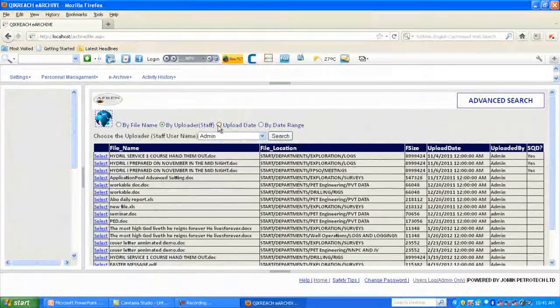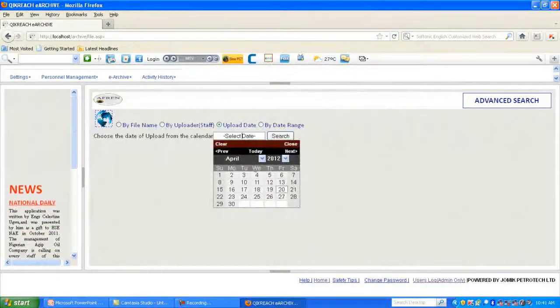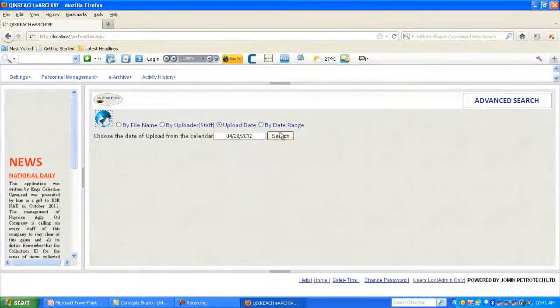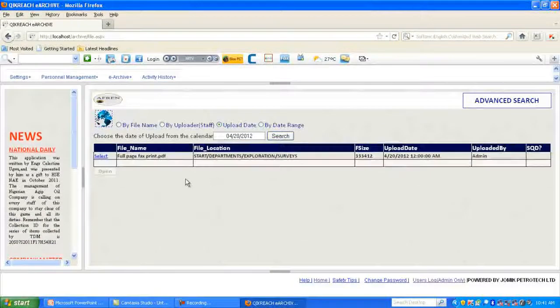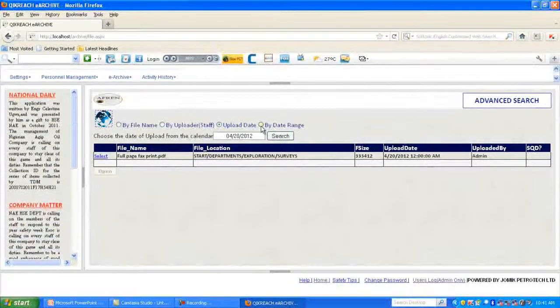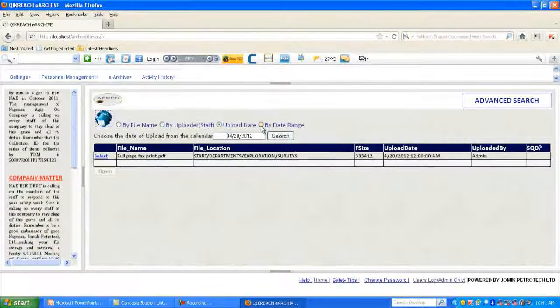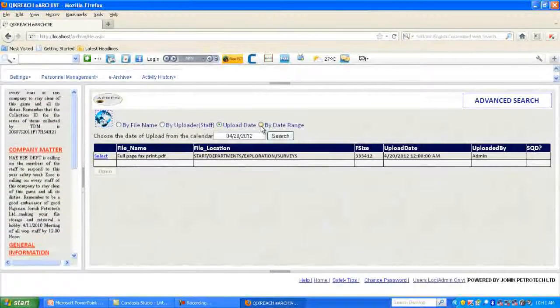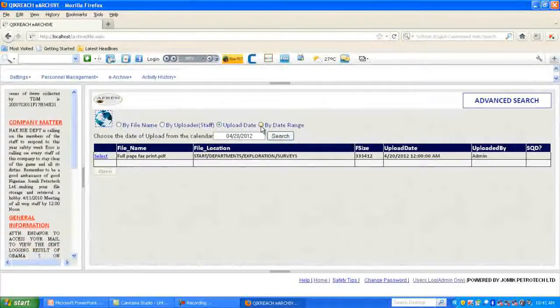Now the other option is using the date of upload. Of course, we uploaded a file today, so if I go to the date calendar and choose 20th of April today, I say search, it brings up the file that I've uploaded today. Now if I don't know the date, there's no problem. Of course, I know the date range. Within this period to this period, that's when I uploaded this file.